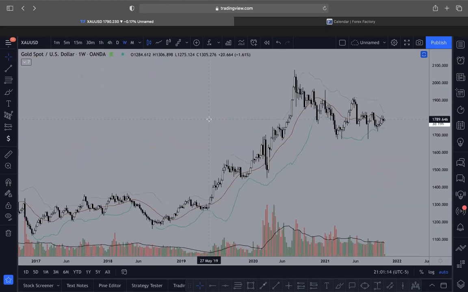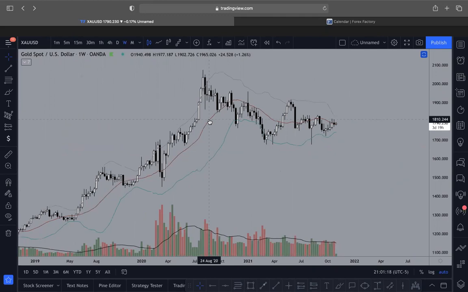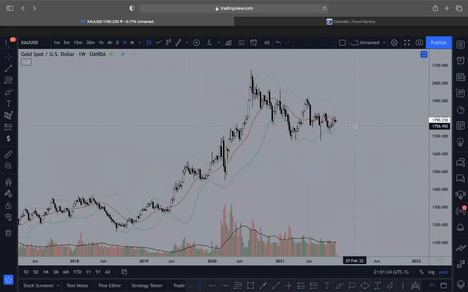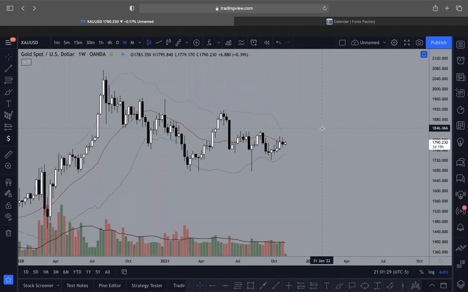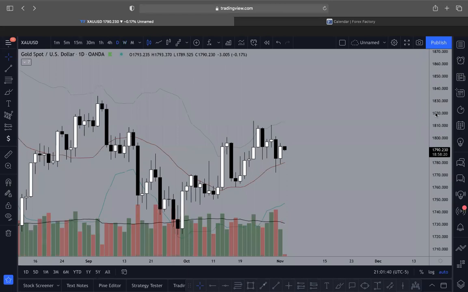But on a weekly time frame, gold could either be making a bull flag to continue up, or it could be at the top of a cycle getting ready to make a big leg down. It could be either one. I'm thinking right now we're getting some rejection on the weekly, possible signs to the downside, just price action on the weekly.